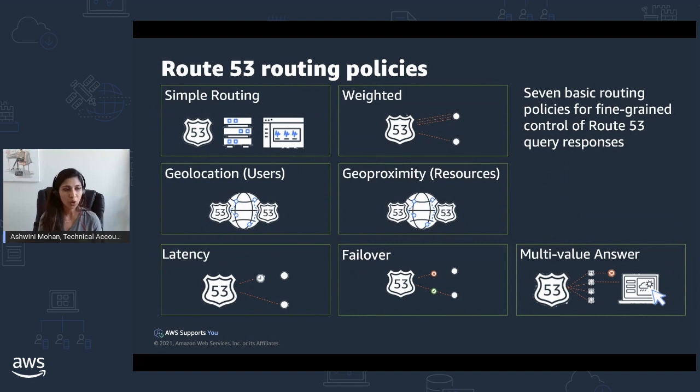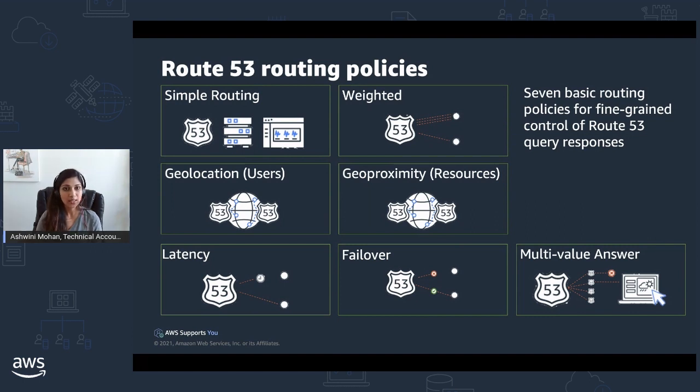Here, I'm going to talk about the Route 53 routing policies. So Route 53 offers 7 basic routing policies, and we will get into details here. So the first one is the simple routing policy. That's the default routing policy where a customer can point a domain name to a resource using any of the supported Route 53 record types. The main use of the simple routing policy is for a single resource that performs a given function for your domain. For example, a web server that serves content for your example.com domain.